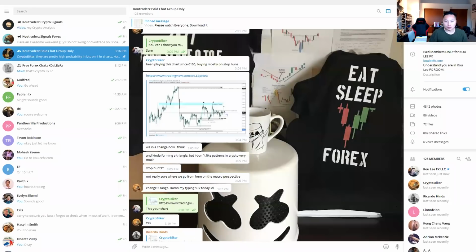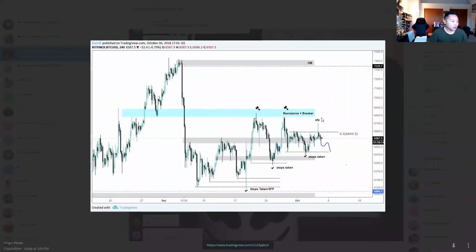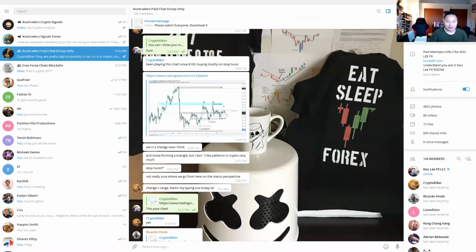All right, I'm gonna touch base on this little chart that you showed me. Okay, well, I know this is the chart that you showed me right here. Resistance is right there, I do see that. I'm not familiar with what SFP is and what OB is, but what I'm gonna show you is my way of looking at it. So let me stop this, put this down, and I'm gonna show you my screen.